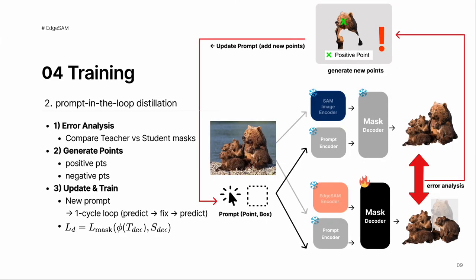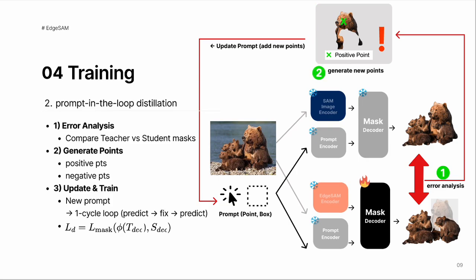So here we input the same point and box prompts into both the teacher SAM and student models to find the areas the student missed, which is called false negatives, and the areas it wrongly included, which is called false positives. If you look at number 1 in the image, you can see that unlike the SAM model, EdgeSAM missed the model bearer in the mask it generated.